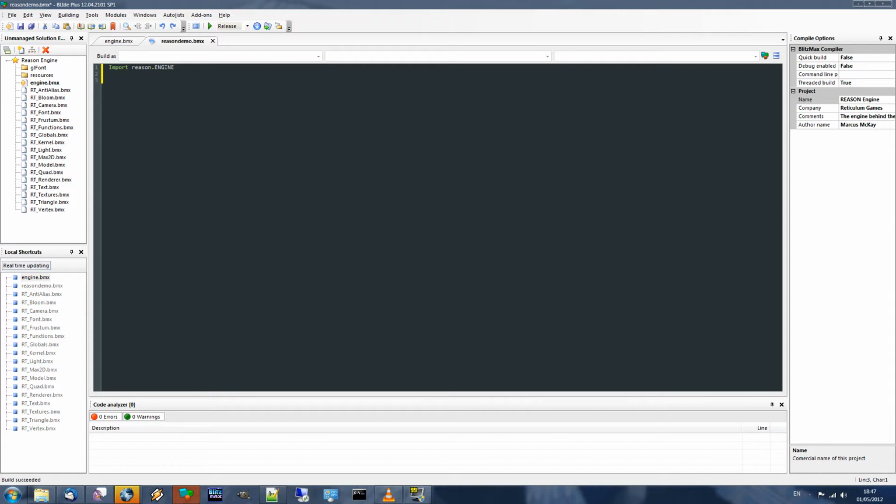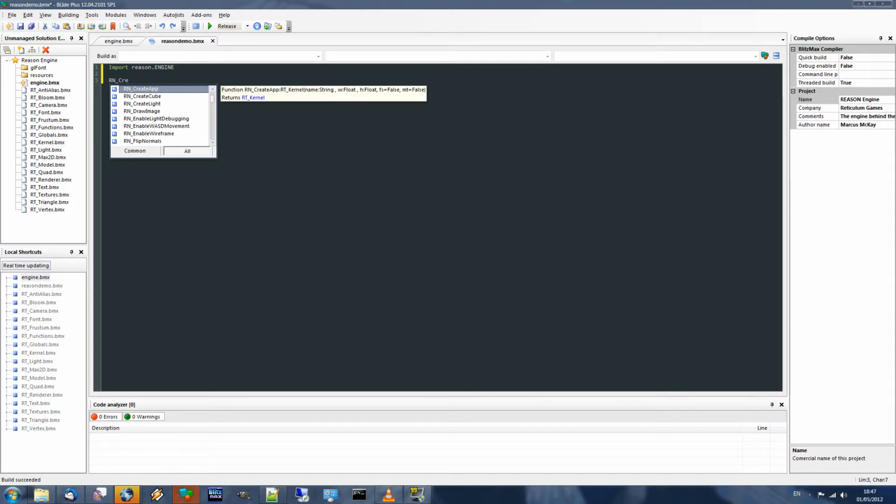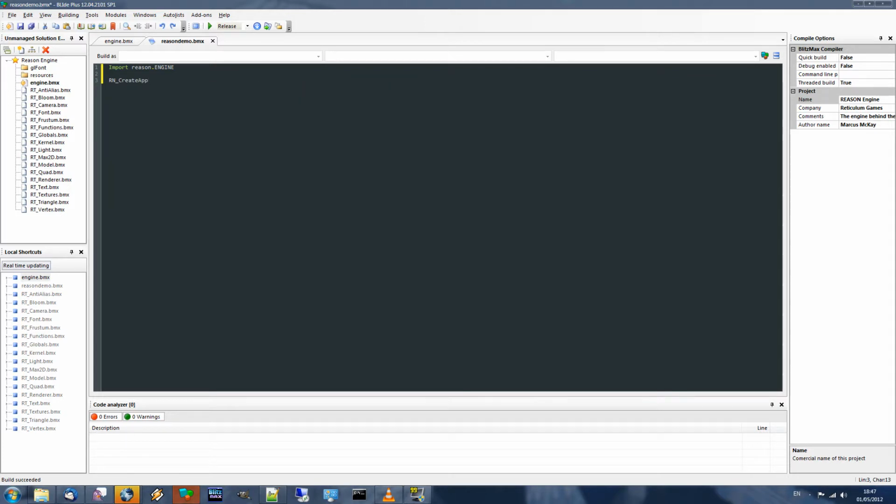And now what you want to do obviously is create a window. To that end, there's one line you have to write, one line. In C++, that's approximately 2,619 lines. We do it with one. It's called rn for reason, and then create app: rnCreateApp.